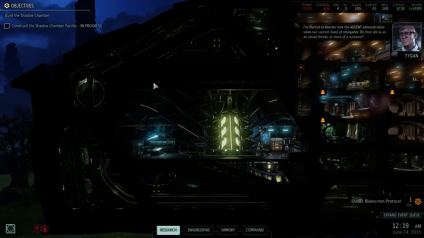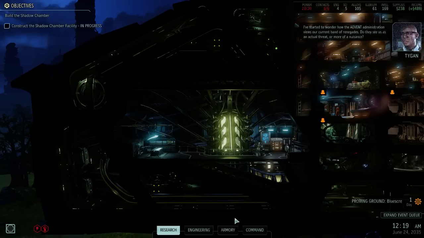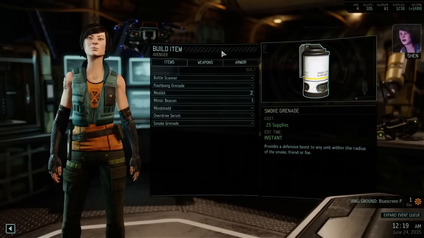I don't understand how the Advent administration views our current band of renegades. Do they see us as an actual threat? Or more of a nuisance? New orders, Commander?